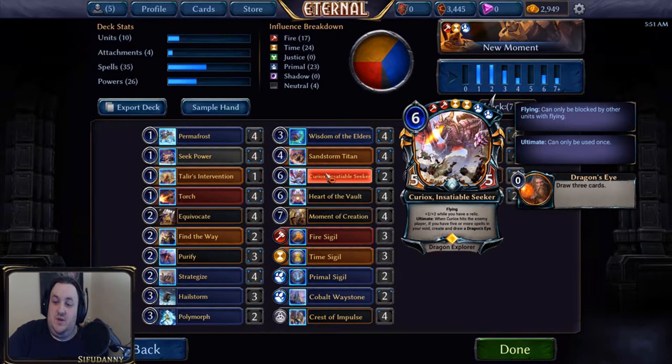But ultimate, when Kurox hits the enemy player, if you have 5 or more spells in your void, create and draw a Dragon's Eye. For anyone who doesn't know what a Dragon's Eye is, it costs 0. When played, you draw 3 cards. And, you know, getting 5 spells in the graveyard isn't that hard with this deck. Like I said, we're playing a pretty hefty number of spells.